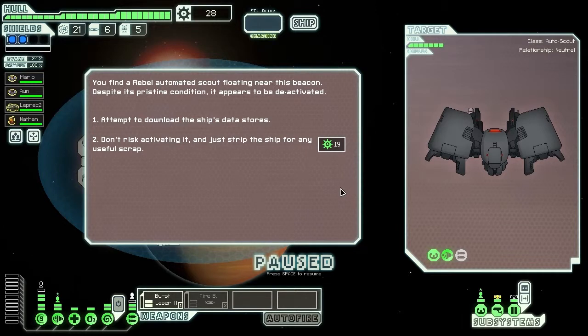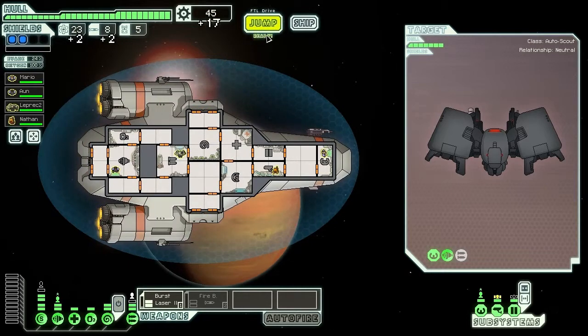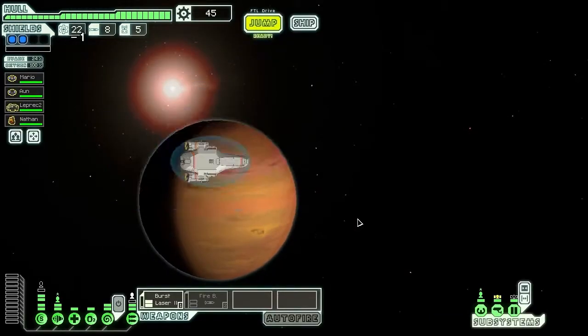You find a rebel automated scout floating near this beacon. Despite its pristine condition, it appears to be deactivated. Attempt to download. Woo! Oh, and map. So that's nice. Is there a quick way to the distress signal? Oh, that actually enables that.